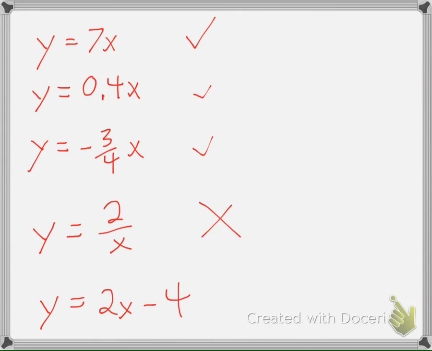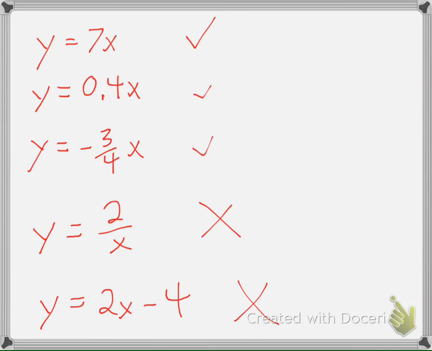Nope. Yes. What about this one? No. Yes. No. Yes. Yep. Yes. Yes. No. Yes, because you're actually having another step, which is subtraction. Does it look like y equals some constant times x? Yes. Nope. No, it looks like y equals some constant times x minus something. This is not direct variation.